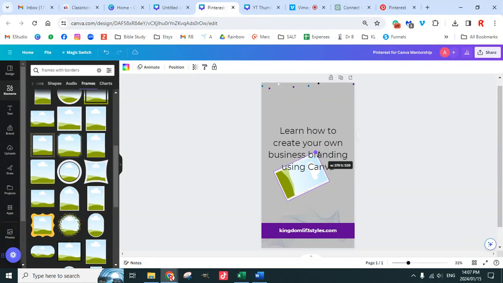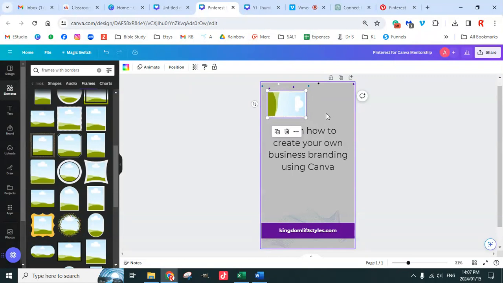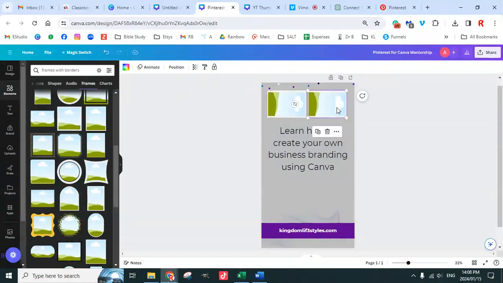Okay, so I'm going to drag it a bit smaller, and I'm wondering if I should make it straight. I'm going to show you guys what I'm thinking of in my head here. Sometimes you think of something and it doesn't really work out the way you want it.